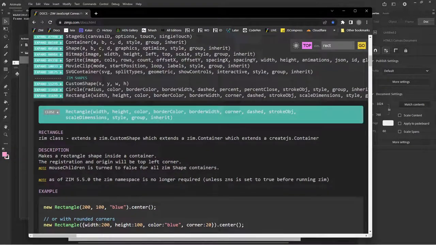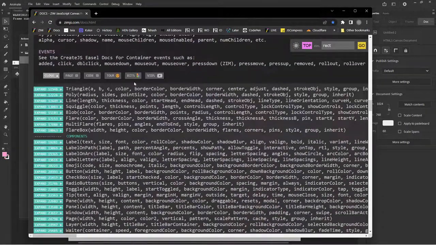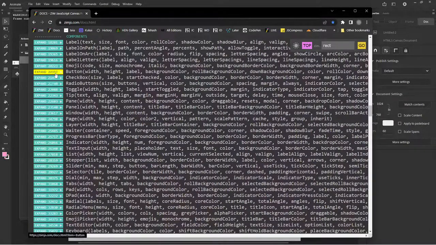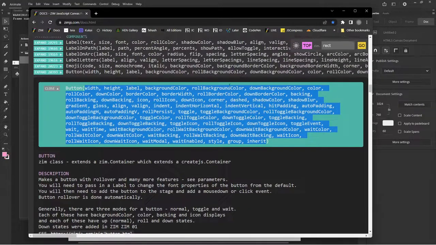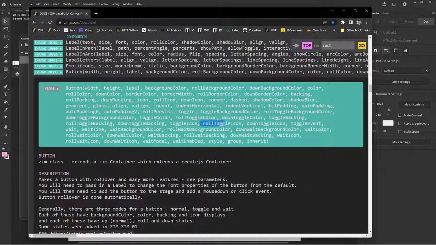And in some cases, like a button, for instance, so down below, there's a button. Look at how many parameters there are for a button. Lots. So what if we wanted to get to some roll icon or an icon? That's a lot of nulls to get to. So that's unmanageable. So we invented ZIM Duo, the ZIM Duo technique, where you can put in individual parameters or a configuration object, an object literal, that has the property names and the values. So there are the parameter names as properties and the values.